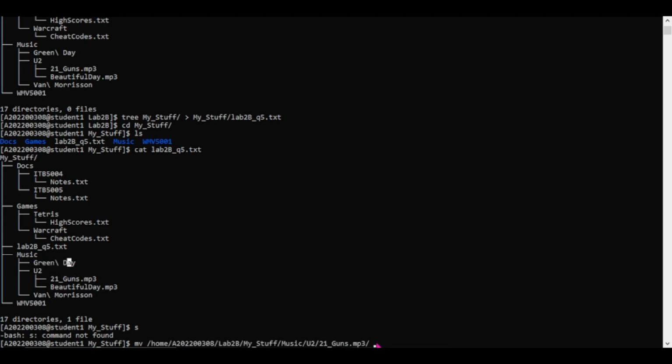Now we need to move this file inside Green Day. We need to specify the destination of this file, which is, again, we will run the same command.